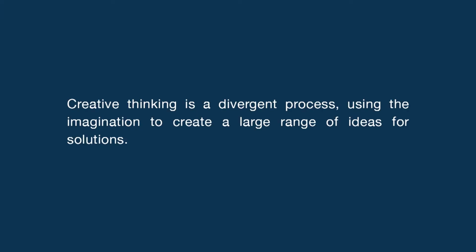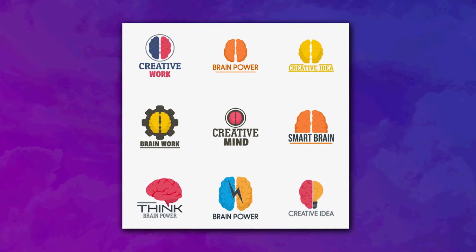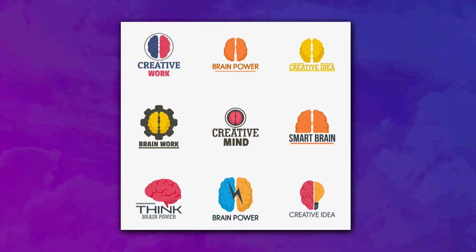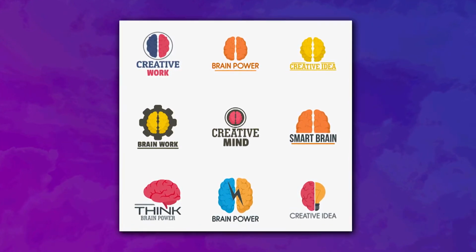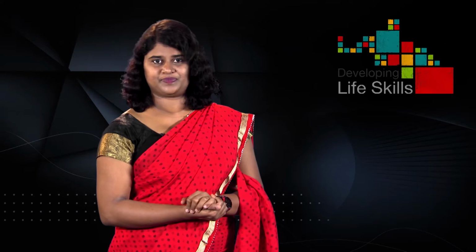Creative thinking is a divergent process using the imagination to create a large range of ideas for solutions. It requires us to look beyond the obvious, creating ideas which may at first seem unrealistic or have no logical connection with the problem. There is a large element of creative thinking in solving open problems.